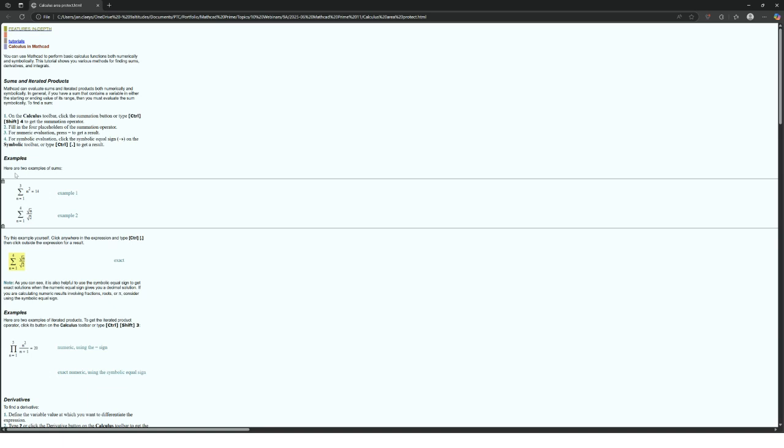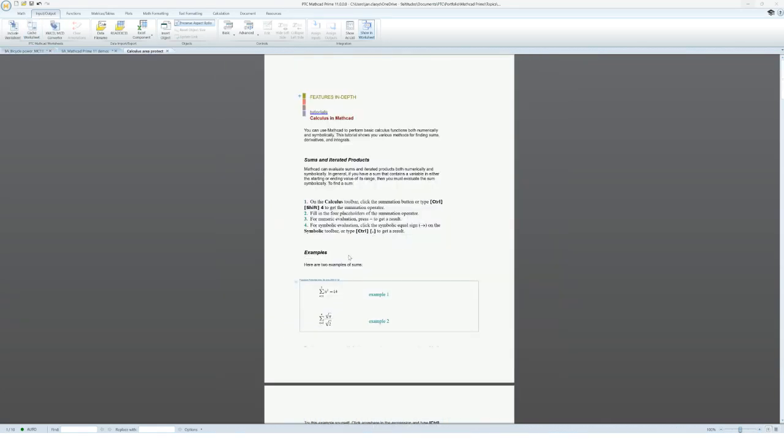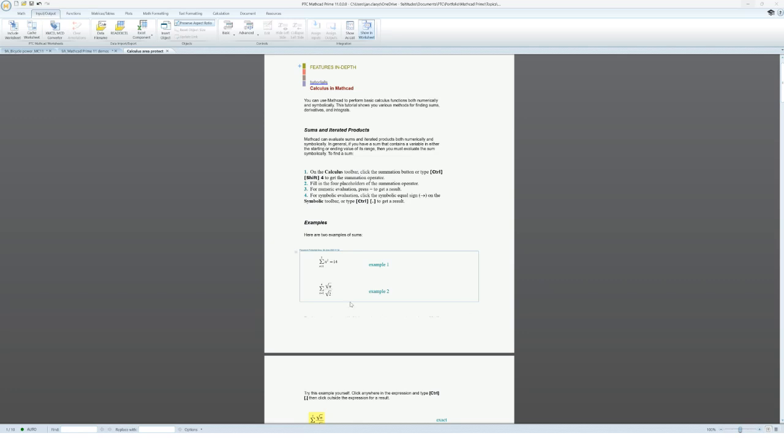And back in the day, with older versions, this was not possible to convert to the newest Mathcad version. Now it is possible. If I convert the worksheets, which I will do now, it won't take long. It's a page of an old PTC manual. I can open the converted file. Voila, there it is.